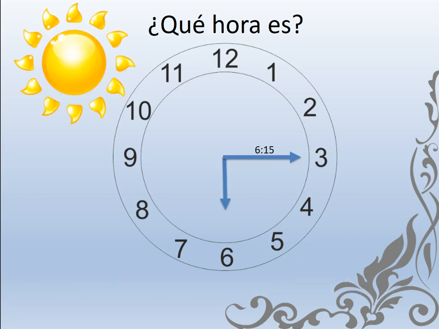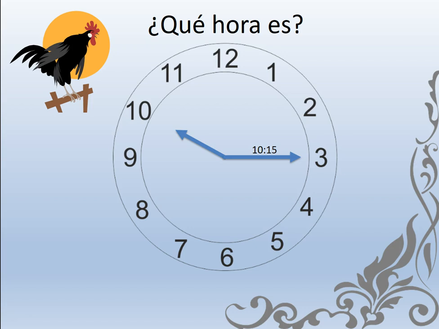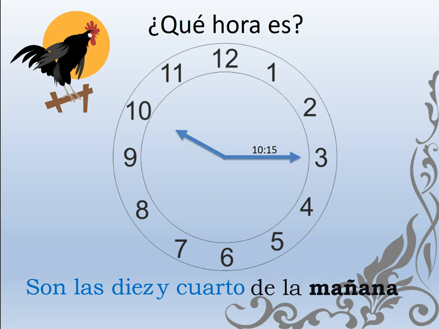And 6:15 in the afternoon. Son las 6:15 de la tarde. 10:15 in the morning. Son las 10:15 de la mañana.